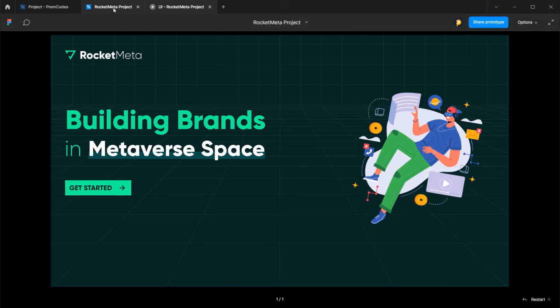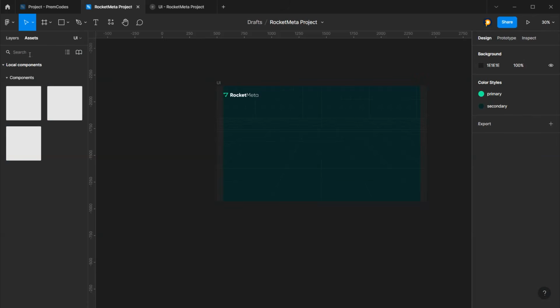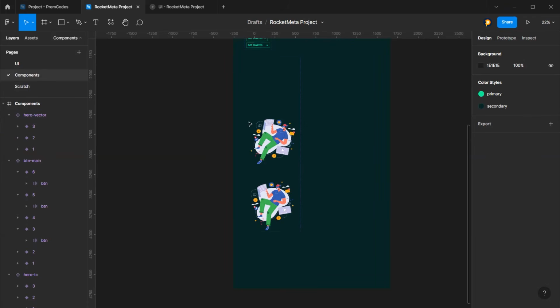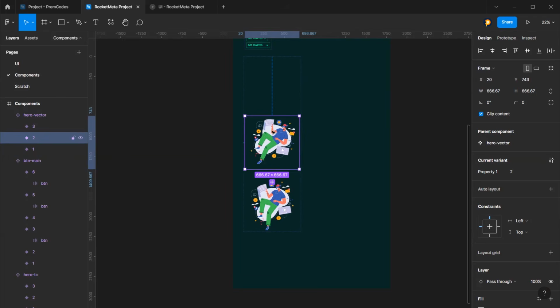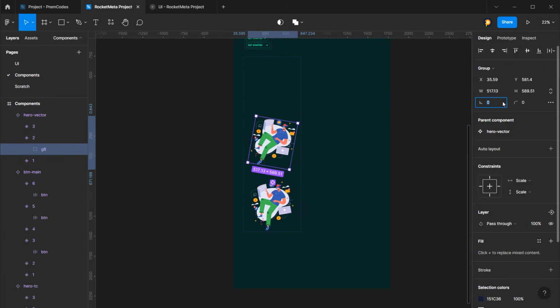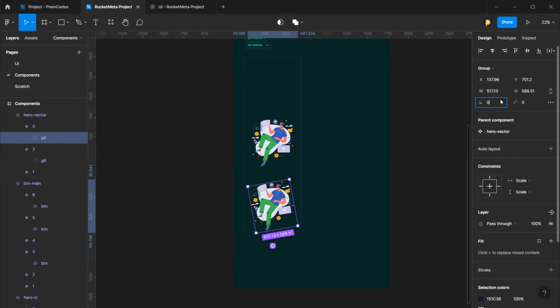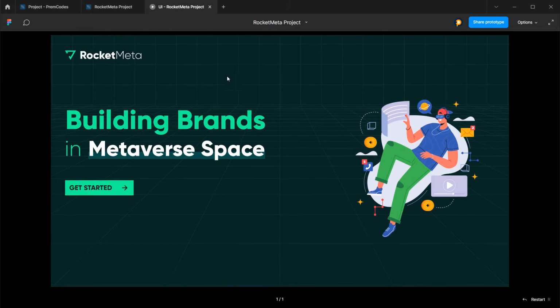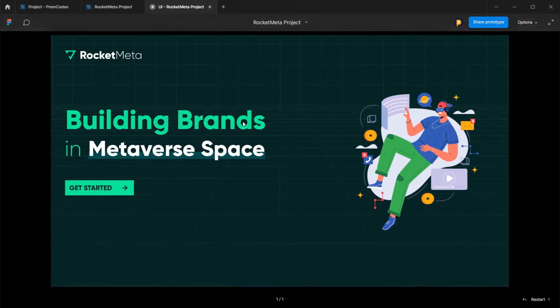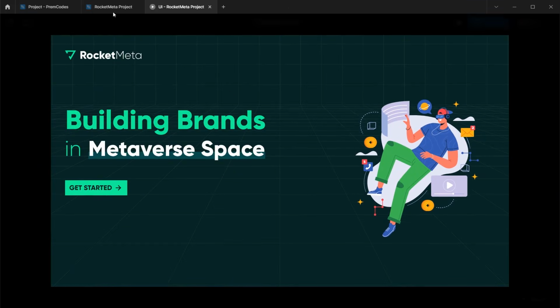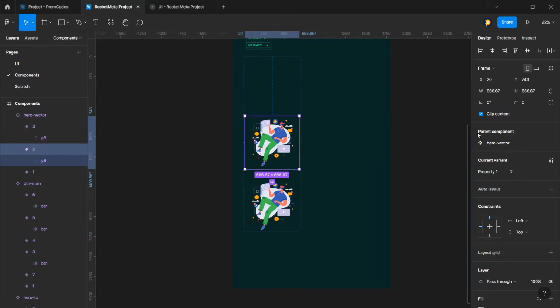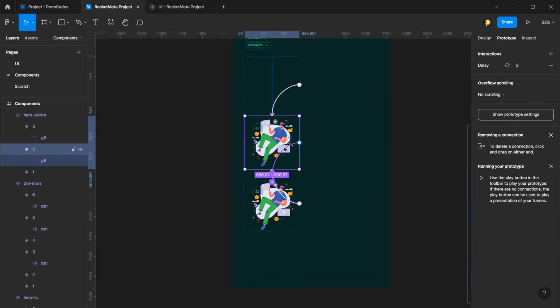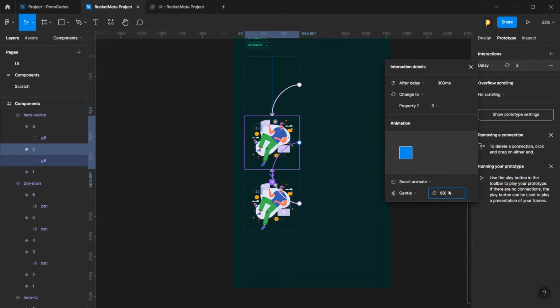I think this is not looking nice. I need to stop the rotation. I also need to increase its, what do you call it, duration to around 600.